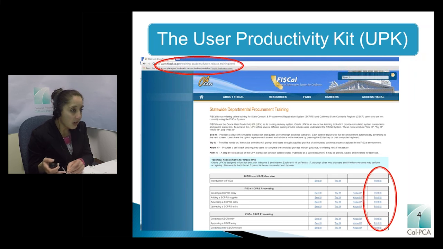So today's session, as a reminder, is not going to go through these UPKs. That's what they're on this Fiscal website for. They're there to help you so that you do them, you try them, and then you can test yourself. Today's session is going to focus on the differences you're going to encounter as you operate within Fiscal.